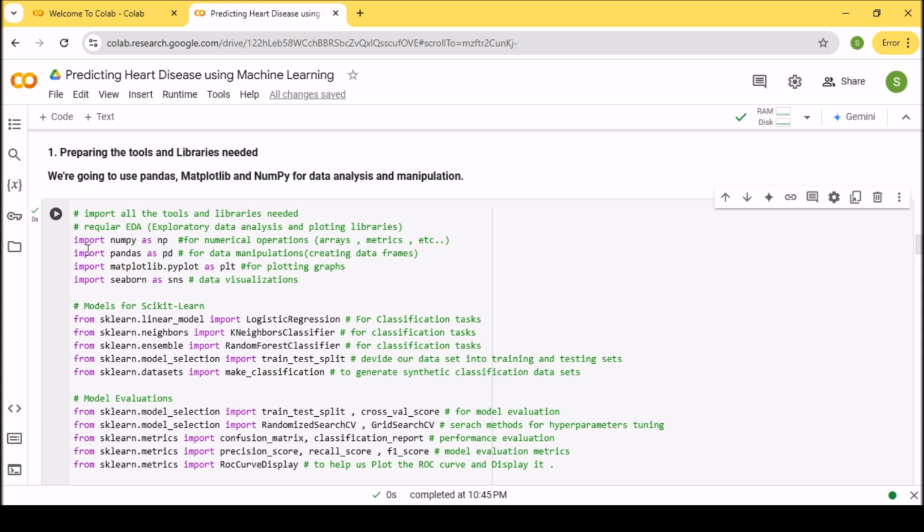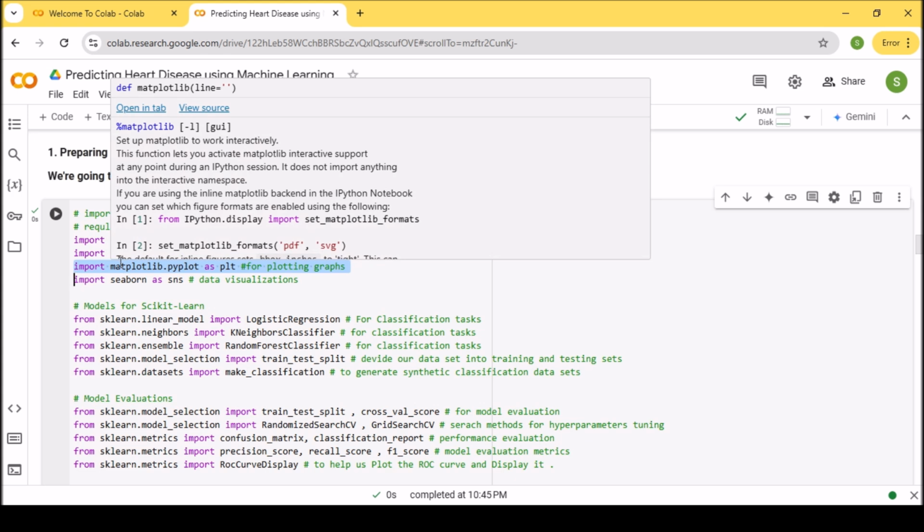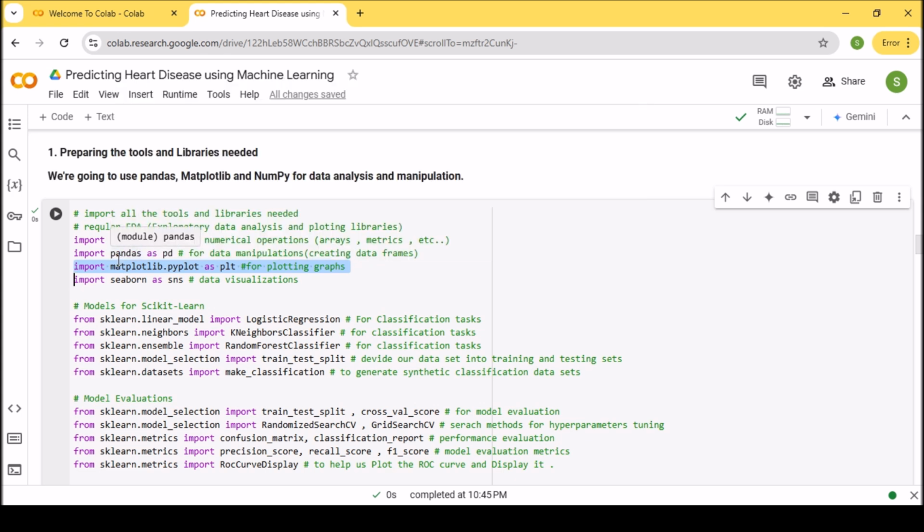Next, we have Pandas. Pandas is used for data manipulation and analysis, particularly with tabular data. It provides data frames, which are like spreadsheets, and series for one-dimensional data. It's essential for handling, cleaning, and preparing data. Matplotlib is a basic plotting library used for creating static, animated, and interactive visualizations in Python.